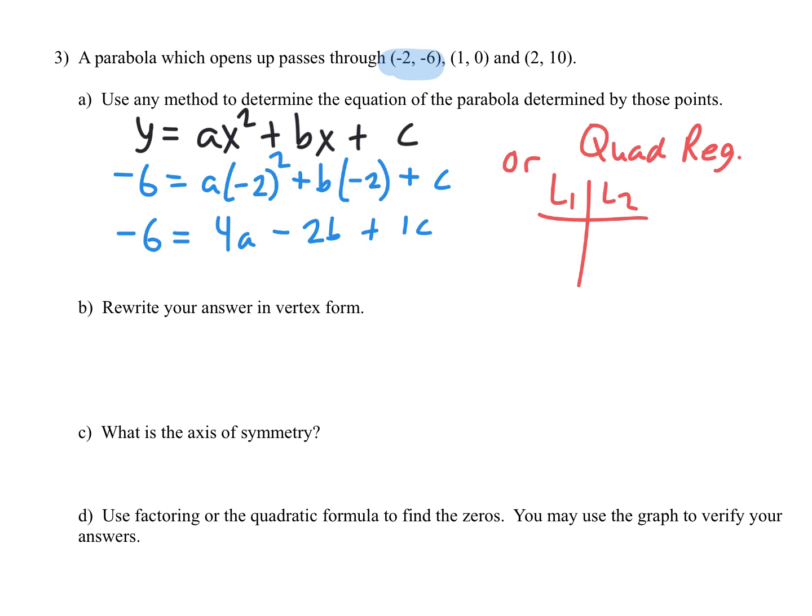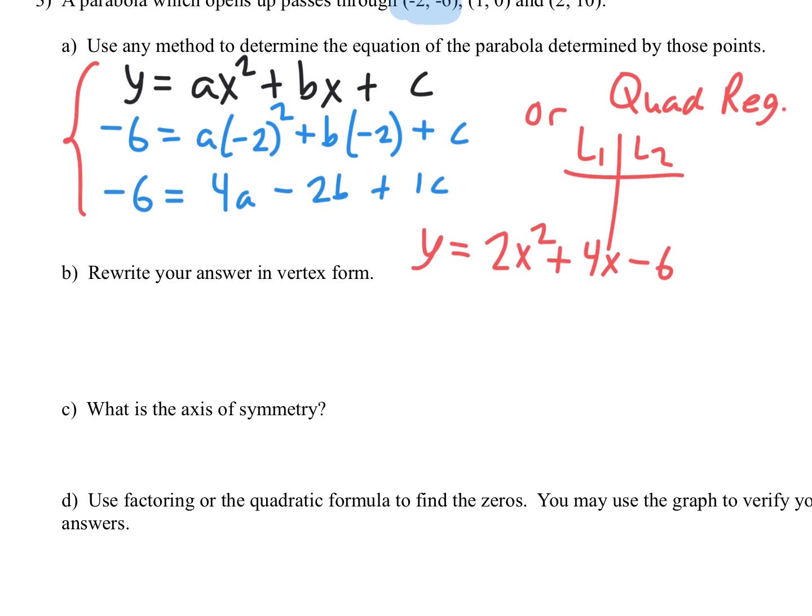And just to verify that, your answer for that one should be a final equation of y equals, it looks like the a value was 2, so 2x squared, the b value was 4, and then the c value was -6. So 2x squared plus 4x minus 6. Same answer you should have got using the matrix method to solve the 3 variable system. Okay, so that's how we can get an equation to fit the points, and you can always verify that if you graph that, make sure it does go through the 3 points.